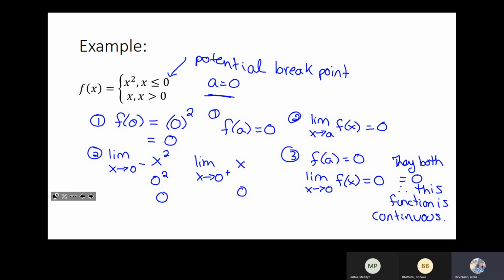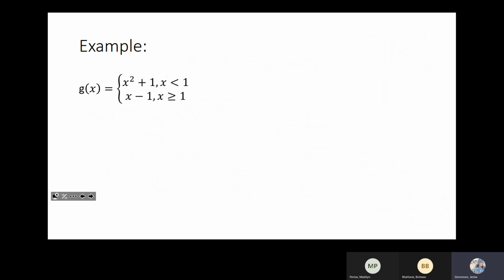Okay, if you want to see what it would look like graphically, we have a quadratic for all values less than or equal to 0. Sorry, my smartboard's off. That should not be below the x-axis. Okay, and then my graph is a linear function greater than 0. And so you can see that there's no breaks in this graph. They're connected at 0, 0. Good with that?